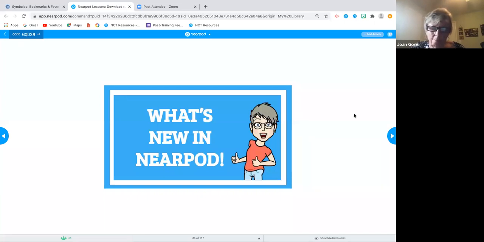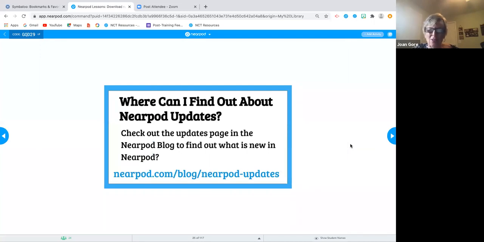I had the suggestion the other day, why couldn't there also be the ability in the quick launch to make a poll? So I said, well, we'll turn that into Nearpod. I'm sure the programmers are just inundated with great ideas. So Nearpod does a good job of keeping you up to date. And there's a blog out there, and we'll have information about the updates.